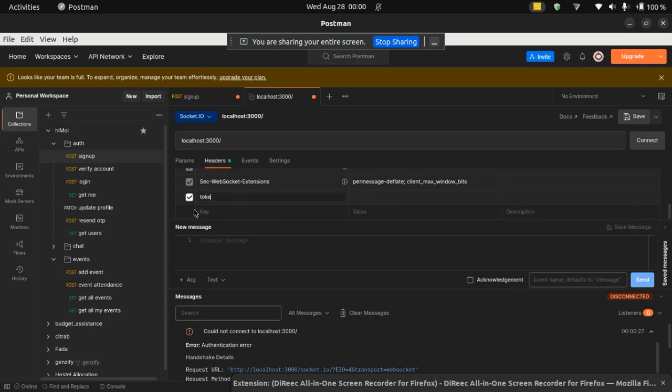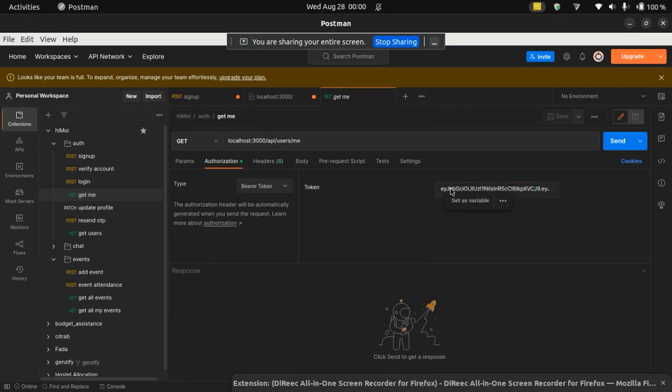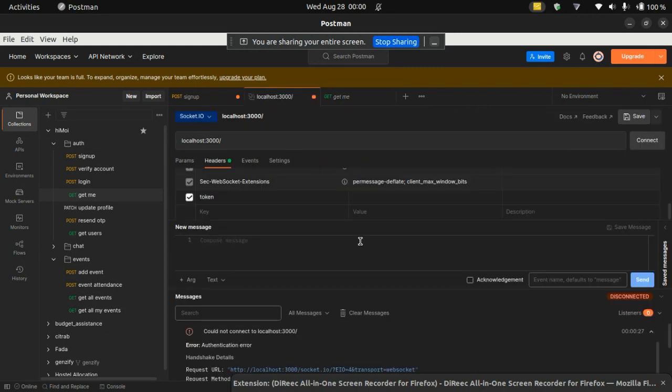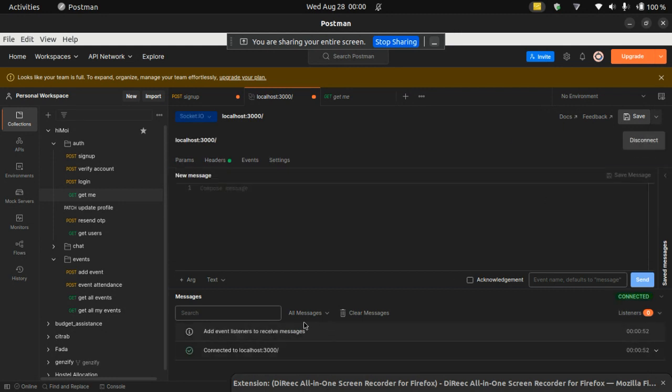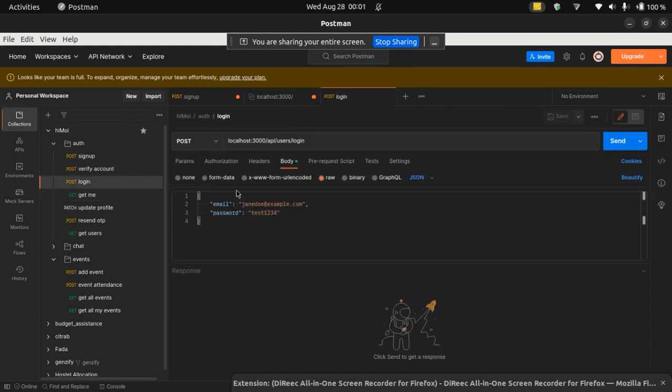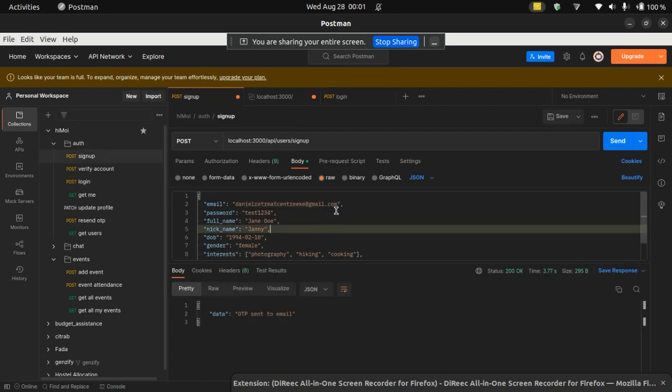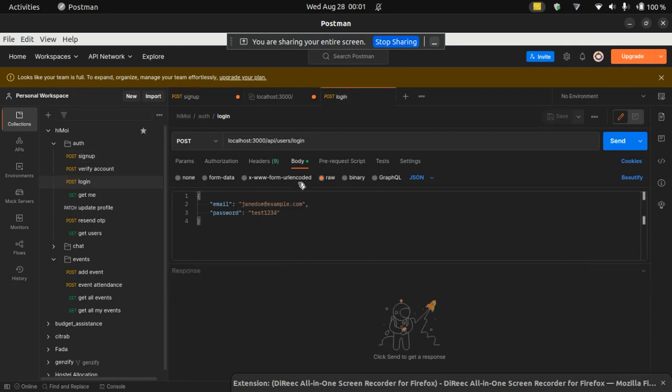This token is my token for this user. You can only connect as a logged in user. So as you can see, I'm connected here. Let me go ahead and log in as the latest user so I can get a token as well.